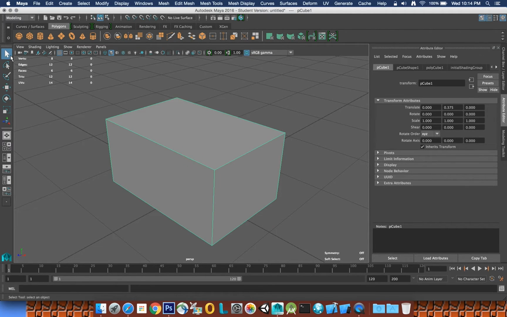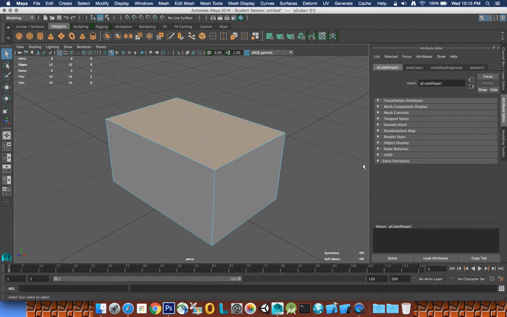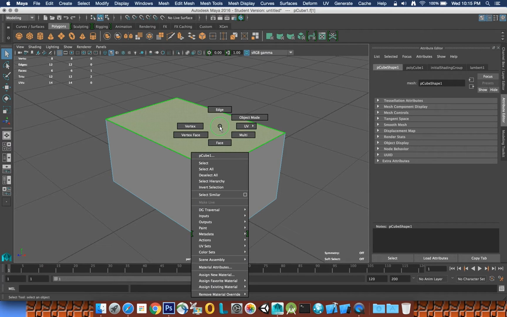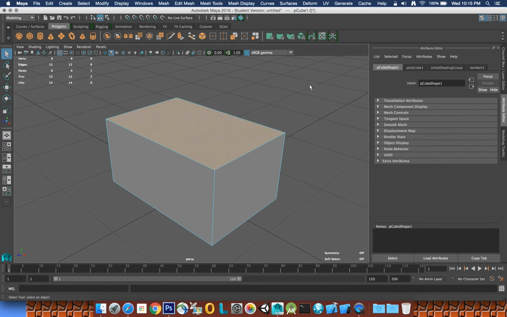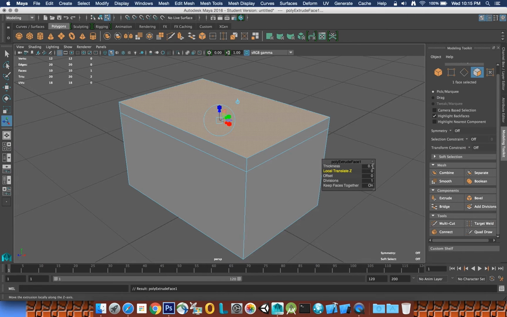Press F to zoom in on this. I'm going to grab that top face, which I did through the right-click menu here. Went to Faces. I'm going to open up my modeling toolkit, and we're going to do a little extrusion to actually inset it.